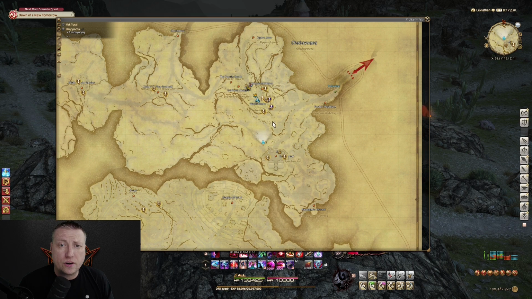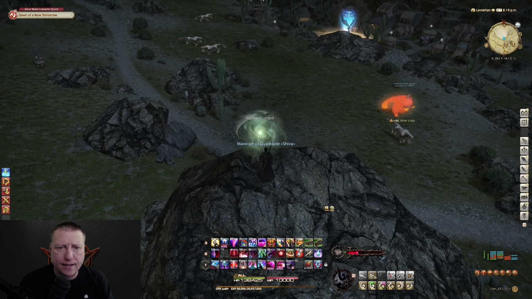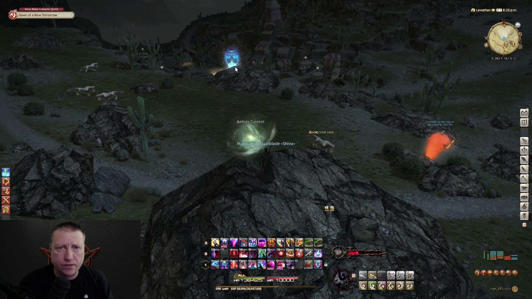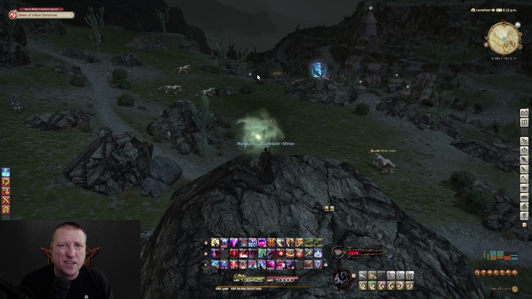The second Aether current is just south of the first town. It's around the X28 Y16 mark on this map, and it's on top of this rock. You can see the large aetherite crystal over there, and then there's another small village right here, so pretty easy to find this one.